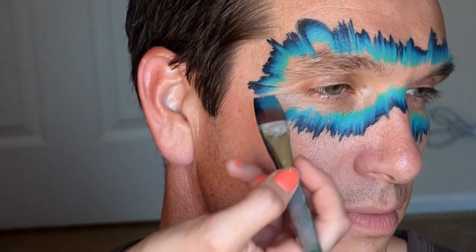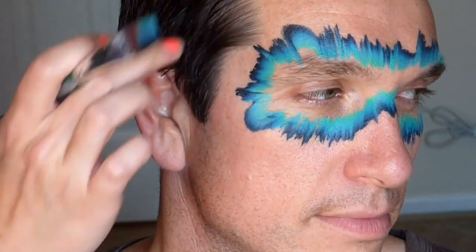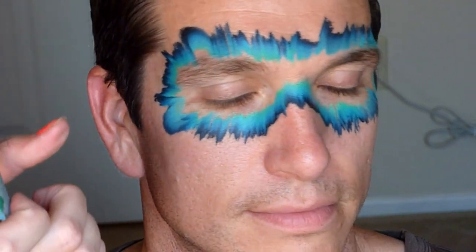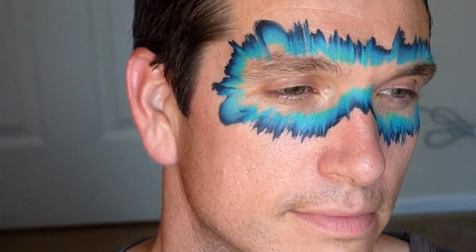So you should have hair going all the way around and 4 semicircles on the temples and at the top of the brows right there.